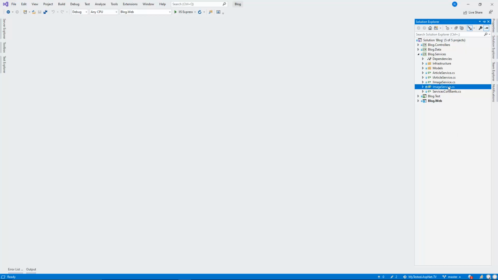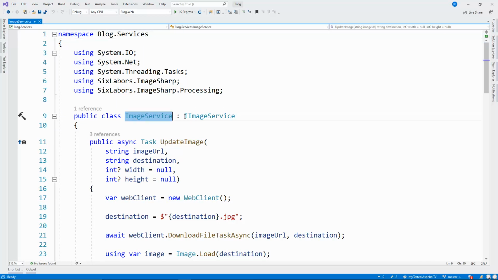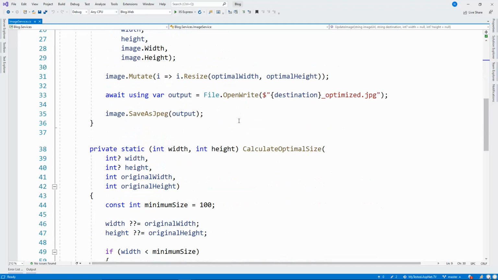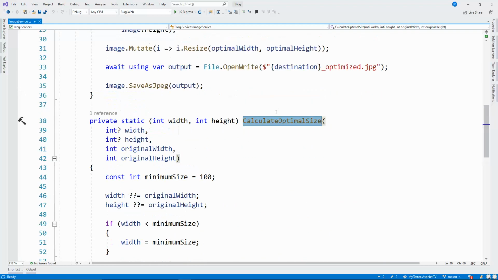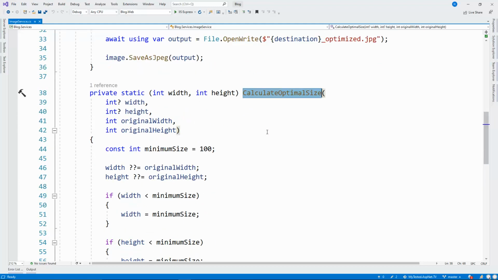Okay, now let's see a private method. The example I have here is in this image service class. Essentially, I am having a private static calculate optimal size method, whose sole purpose is to validate the original image size and what will be the best resized calculation.